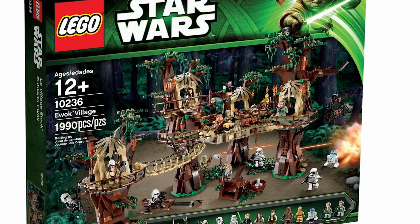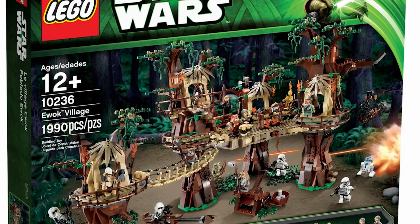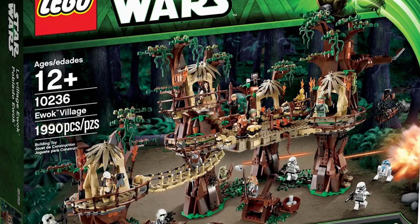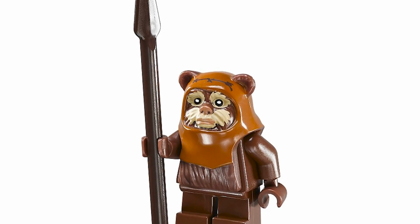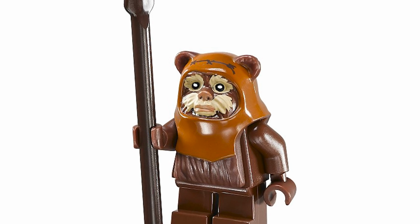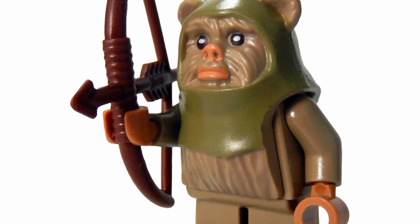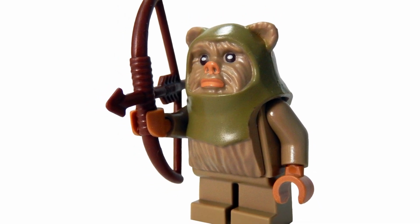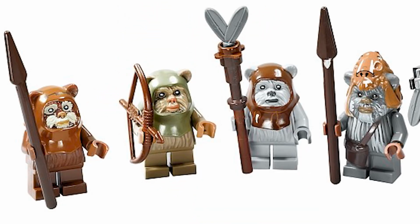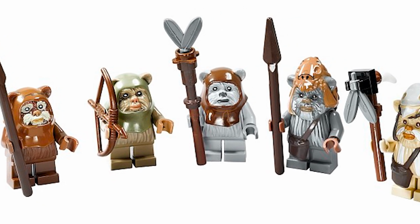There have been some rumblings about an Ewok village coming out as the big UCS set towards the end of the year. And while there's nothing confirmed on that, there have been rumblings on another buildable character with a buildable Ewok. This one has been rumored to be $90, and there's nothing too concrete set in stone. I've been seeing things from some people, while others haven't even mentioned it, so I don't know the entire truth behind it. How legit is it? I'm just going to leave that out there, that this is a possibility. It's not as concrete as some of these other rumors and leaks. Take it with a grain of salt and do with this as you will.